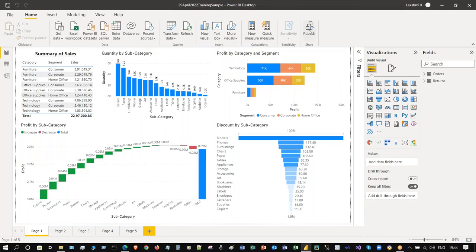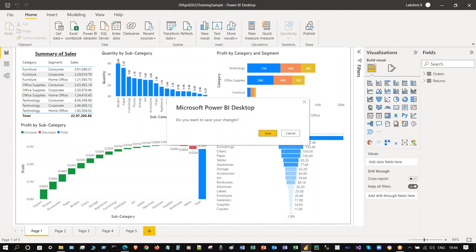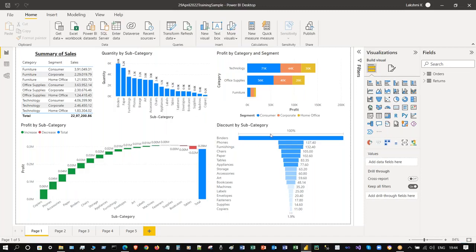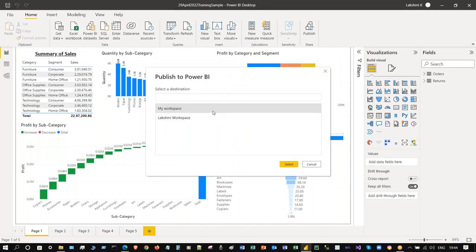So once this is open, click on publish. Save. You can choose the workspace. I have already created Lakshmi's workspace.